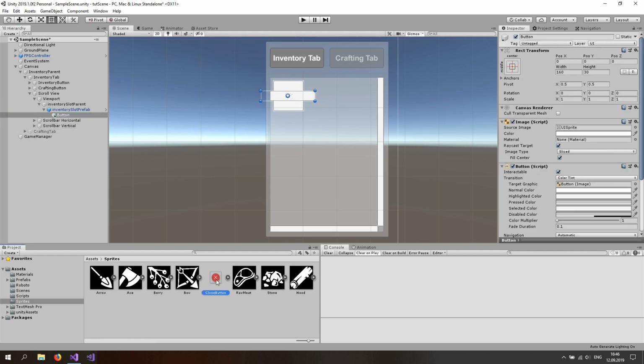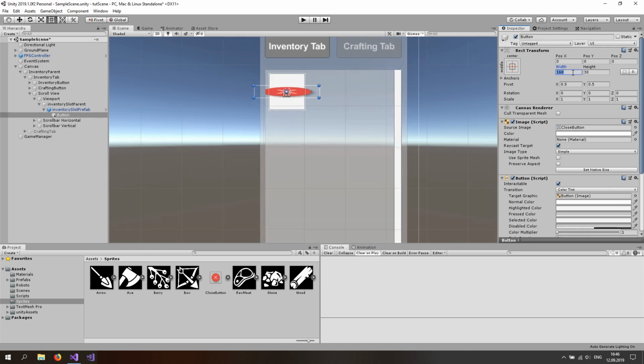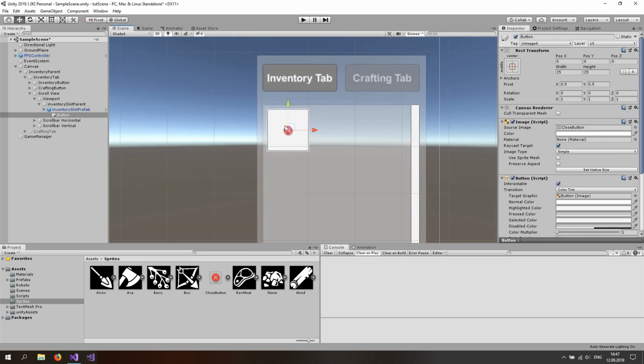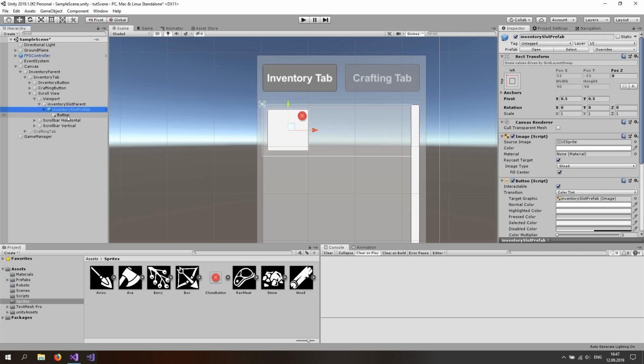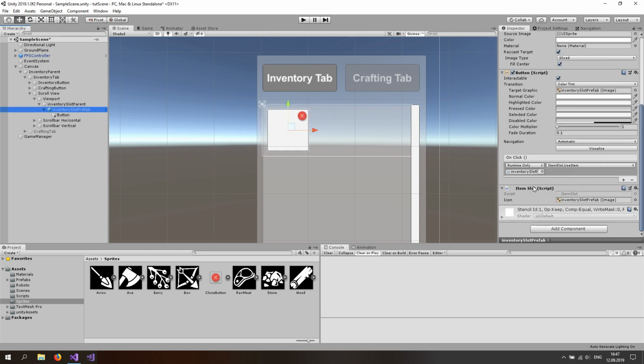And for the button, drag and drop it in the sprite slot right there, and let's resize it to something like 25 by 25. Select this tool and move it to the top right. It's important that this is a child of the inventory slot prefab so that we can click on it, so it has priority over the actual unused button.